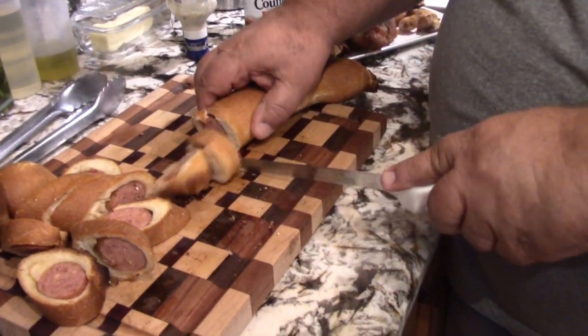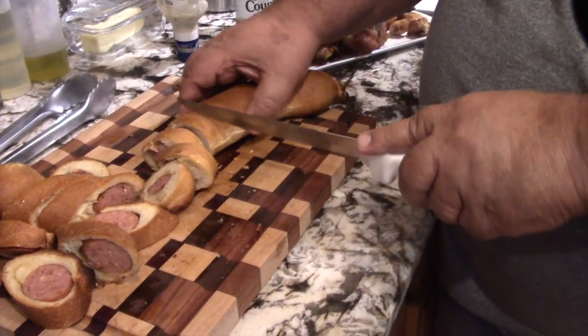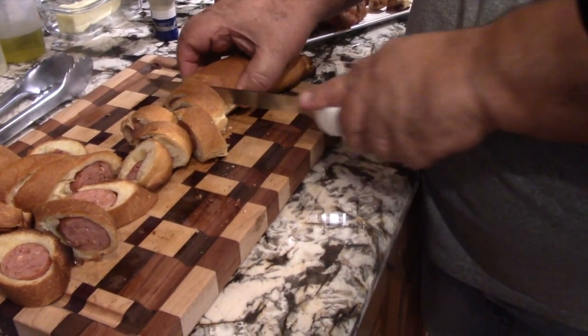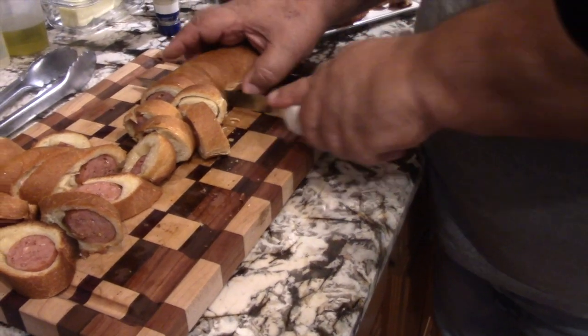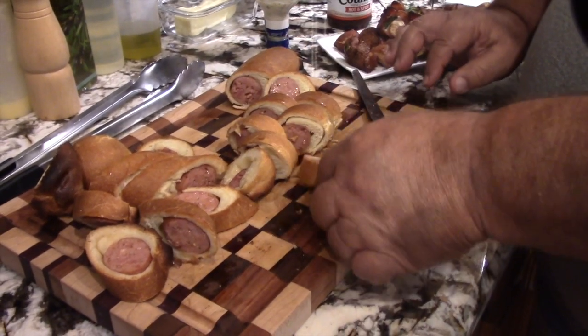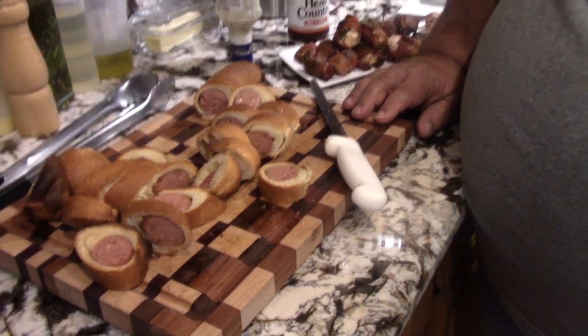Let's cut into this chicken now and see how it looks. Cut that first one on a diagonal. I'm gonna cut this one straight across and see if it fares any better. This thing's still a little warm. I bet you if you dip that in some good deli mustard or yellow mustard, that would be some pretty good eating right there. I'm gonna let it cool just a second before I stick one of those in my mouth because they're still a little hot.